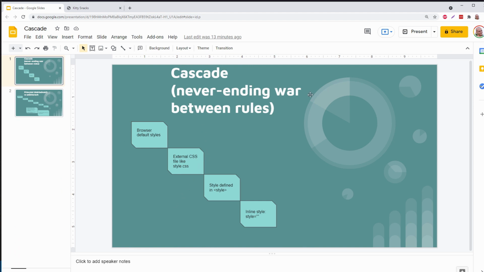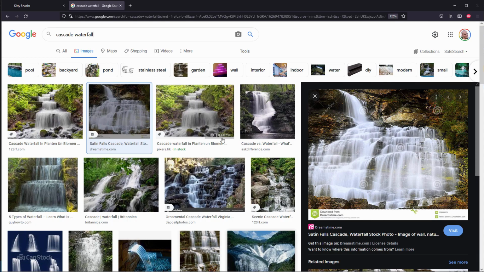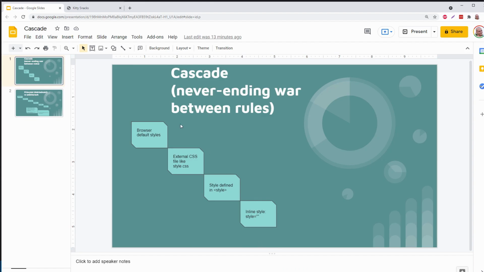Cascade is a never-ending war between the rules. You have got the browser default styles. Imagine that the water flows here, right? This is a step, like on the cascade, right? And the water falls down, boom, and then boom, and then boom, right? And it takes, like water, every style that was before, right?